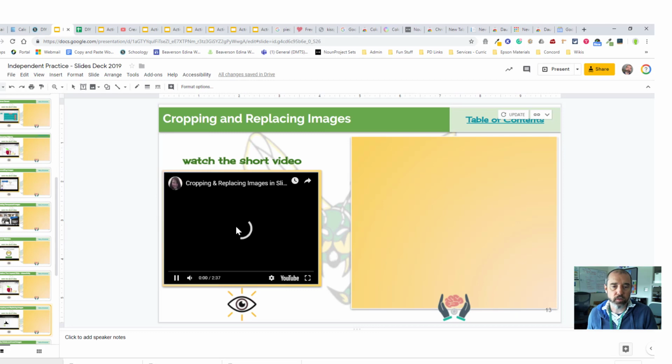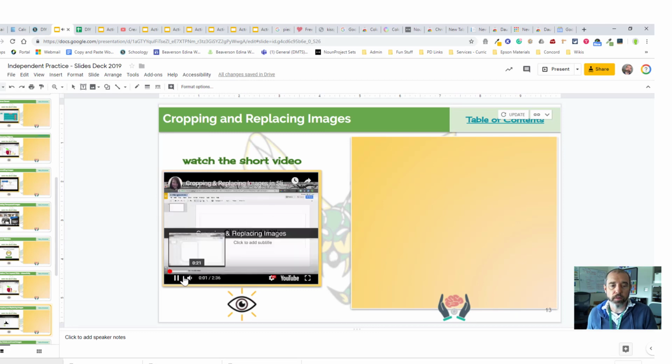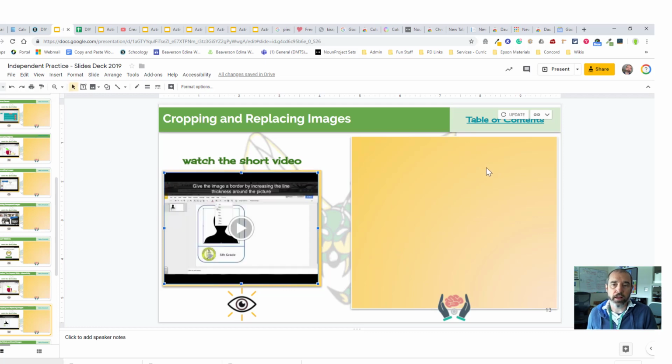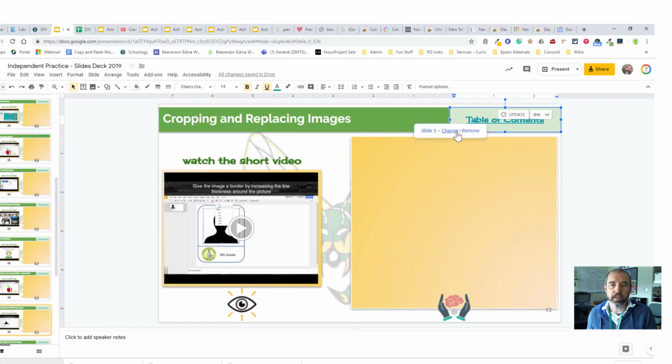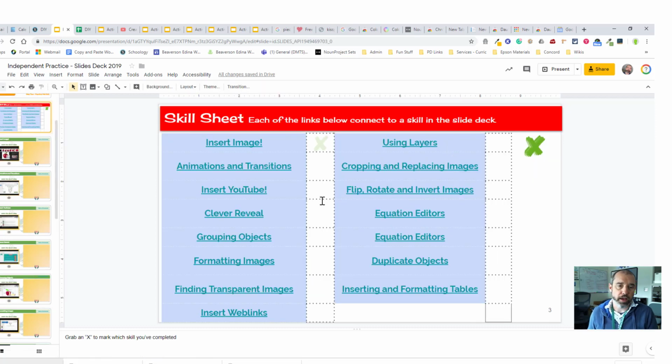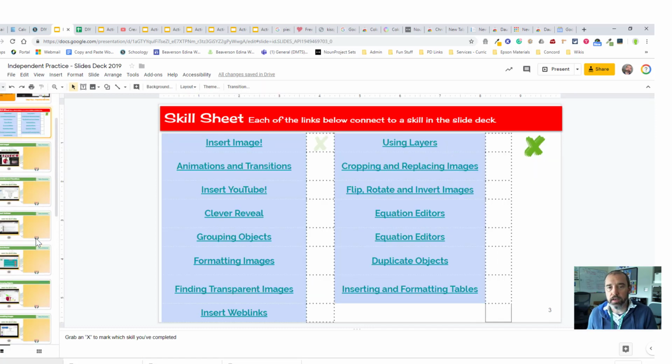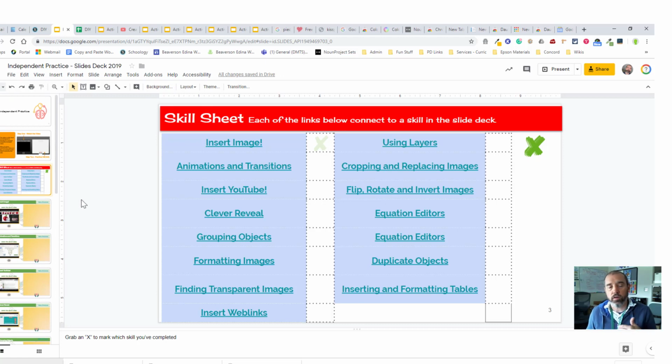So now I can watch this quick video on cropping and replacing images, and then I have a space over here to try that out, and then the table of contents link will jump me back up to my table of contents. And so that's how you can use the independent deck all on your own. This is just your own deck and a way to work through that.